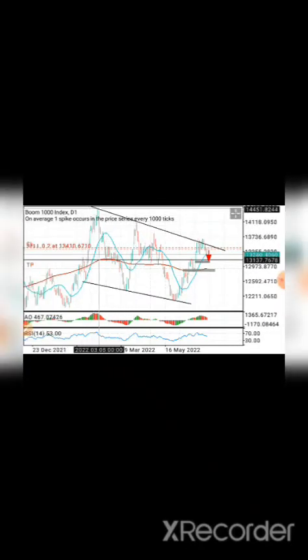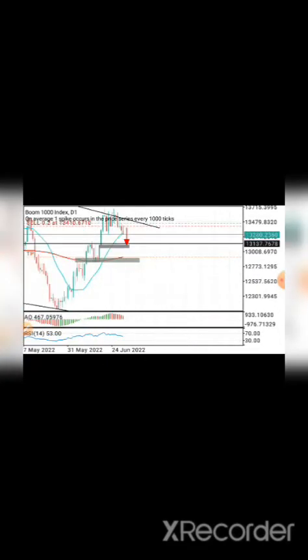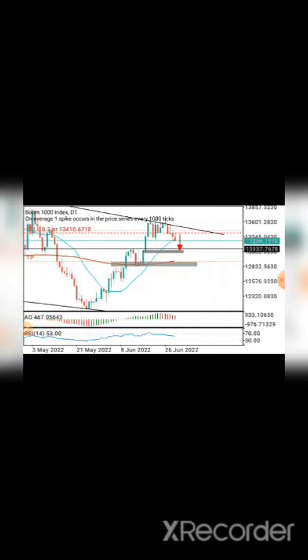channel. The market had the first touch here, a second touch here, and possibly a third touch here. The market also has another touch here, a second touch here and a third touch here. At this third touch, we saw that the market was in a bit of a range. It went up and came down and started building a flag structure.